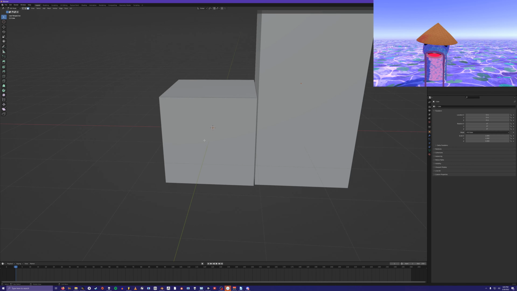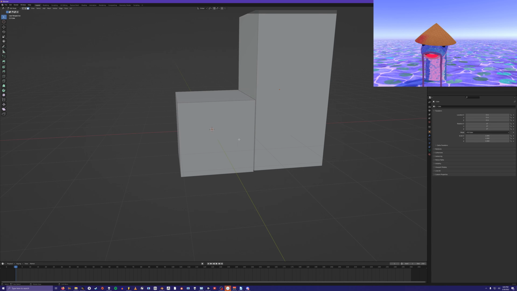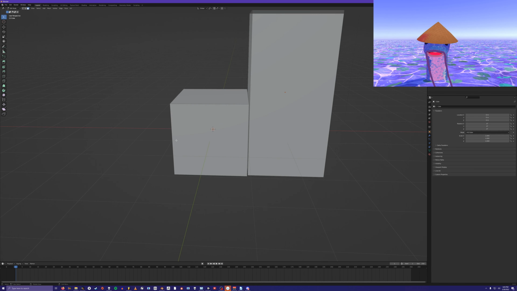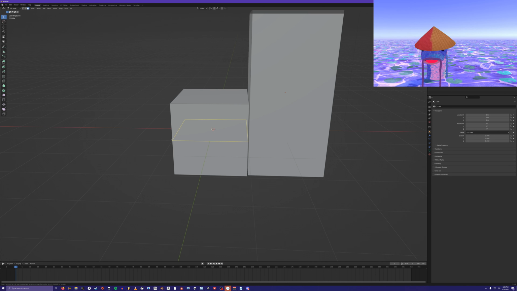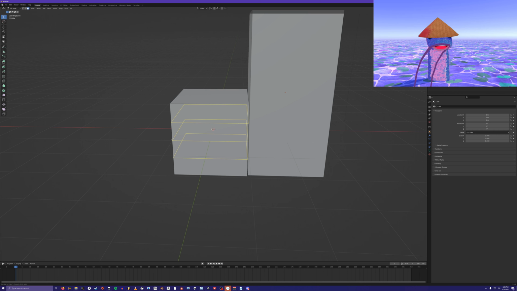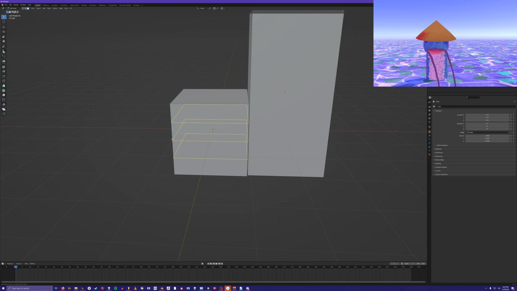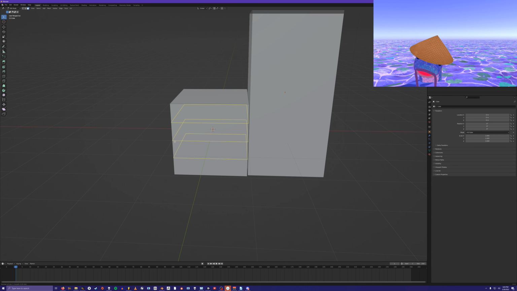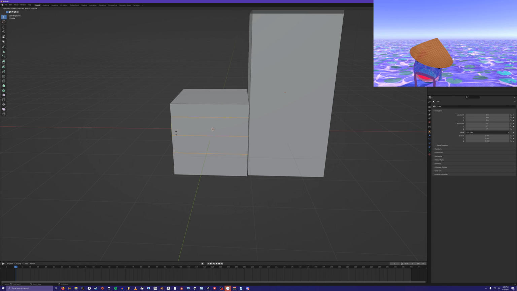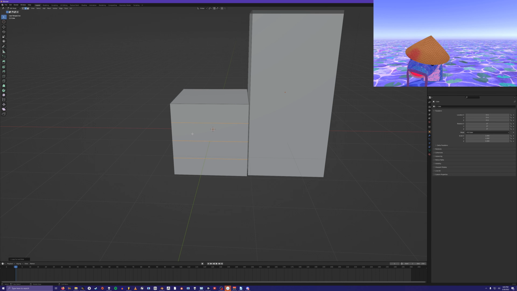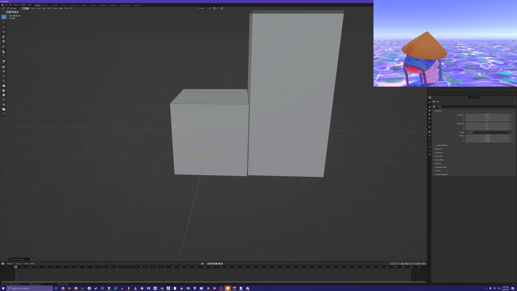What you can do is actually add more geometry to manipulate. What you can do is hover over an edge and hit Ctrl R, and you'll see that it creates an edge perpendicular to it. Either click in order to confirm it, or you can use your scroll wheel to increase the number of edge loops you're going to add to your model. Once you have your desired number of edge loops, you can click, and you'll see that it lets you slide them around. You could choose where to place these edge loops, but if you want them to be evenly spaced out, you can right click and it'll go to the default position, which is evenly spaced out.